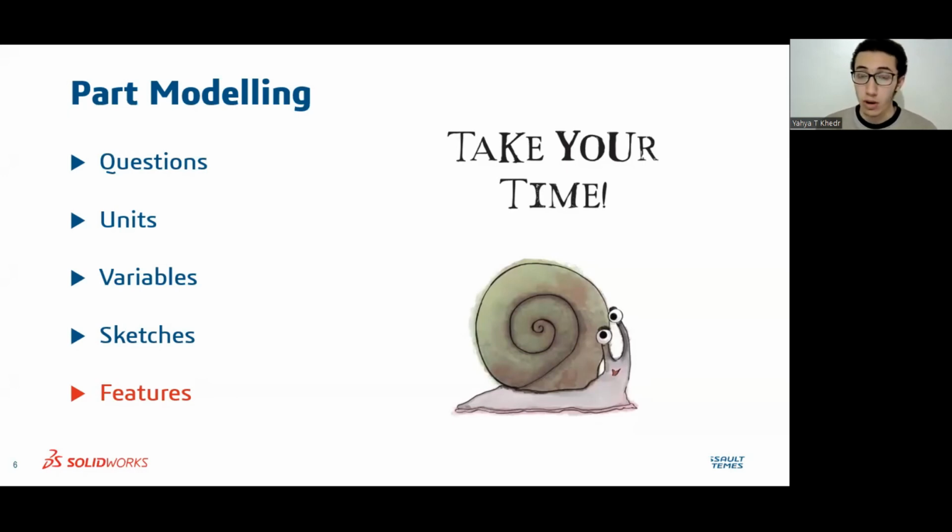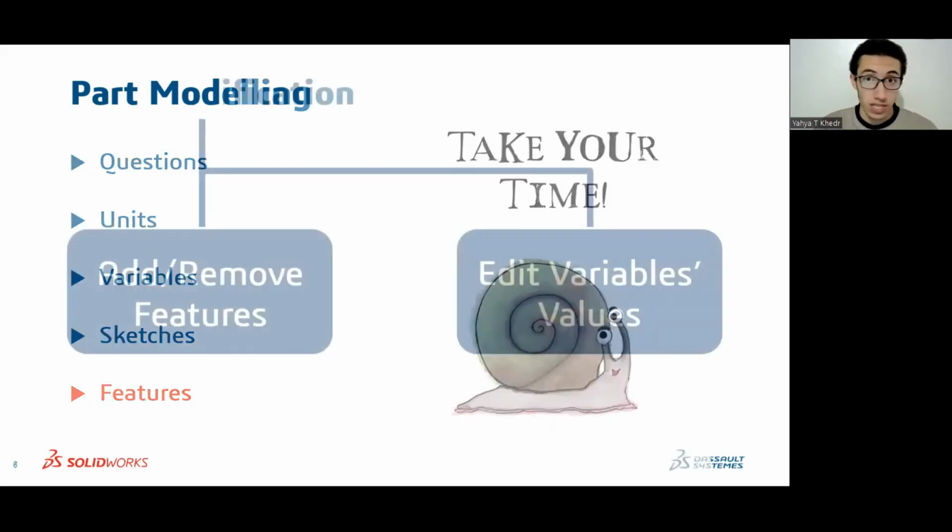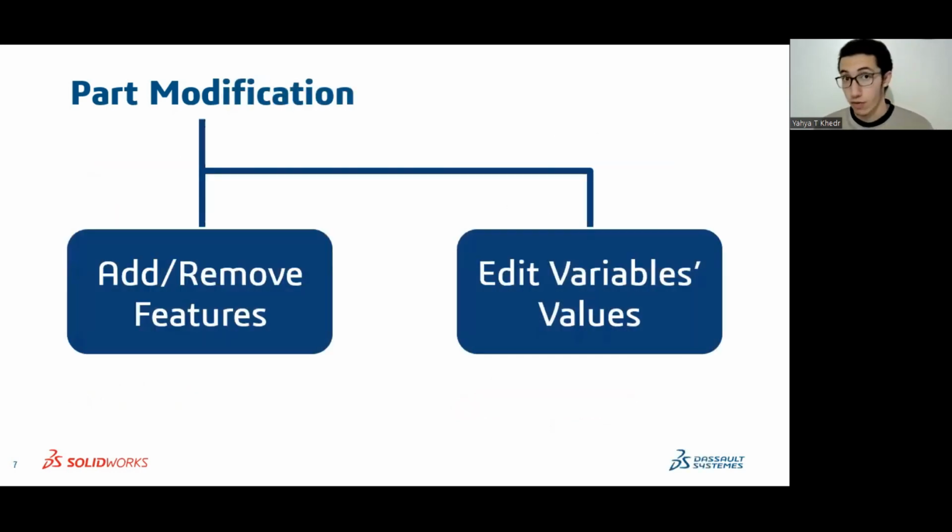If not, if your answer is not one of the 4 choices that you're given, then you must go back and tweak your model and check if everything is right. Maybe you've got the units wrong, or maybe you've got a dimension wrong, or maybe you forgot a decimal point or something like that. Go back and check your model, make sure everything is right. As soon as everything is right and you check your answer and it is indeed one of the choices that you're given, you can move on to the next part of the exam, which is part modification.